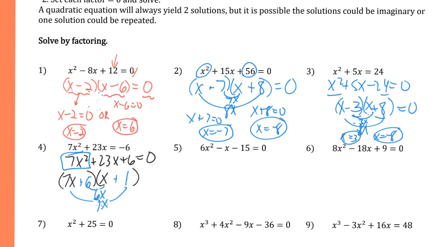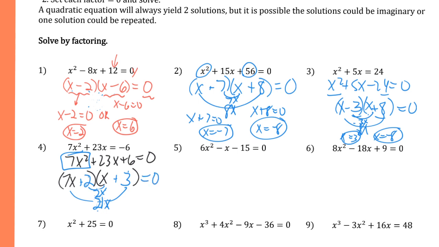So let's try yet another one. Let's try 2 times 3 or 3 times 2. It's probably going to be one of those. And so, if you're good at kind of mentally doing this, you might know already which one is correct. Okay, and so again, when it multiplies back to make it, you found it. It is going to be 2 times 3. How do I know that? Well, because 7x times x is 7x squared, 2 times 3 is 6. That's true. 7x times 3 is going to be 21x, and 2 times x is 2x. Put those together, you get 23x. Okay, and so that's going to be your answer. If you had done 3 times 2, it would not work.